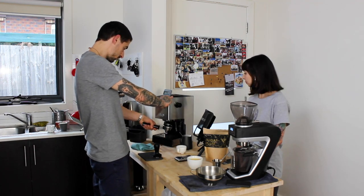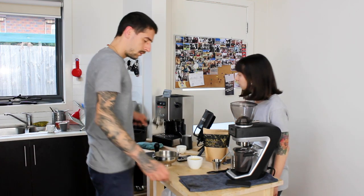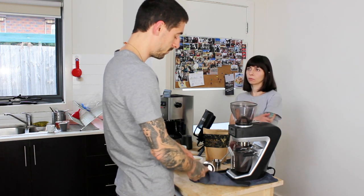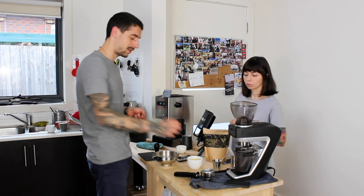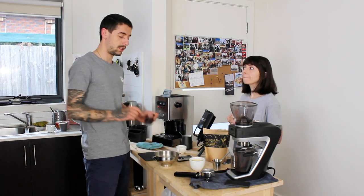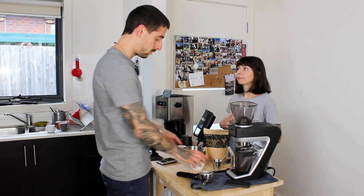Let's steam some milk. I did a double espresso again — for the milk drink. There's a reason: with just one shot dosing 19 grams in, it might be too diluted by the milk. This cup is around 200-something mls, so I want to see how it tastes with a double espresso in it. Maybe it'll be too overpowering and then we'll try with a single — it's all experimenting. See whatever works for you.